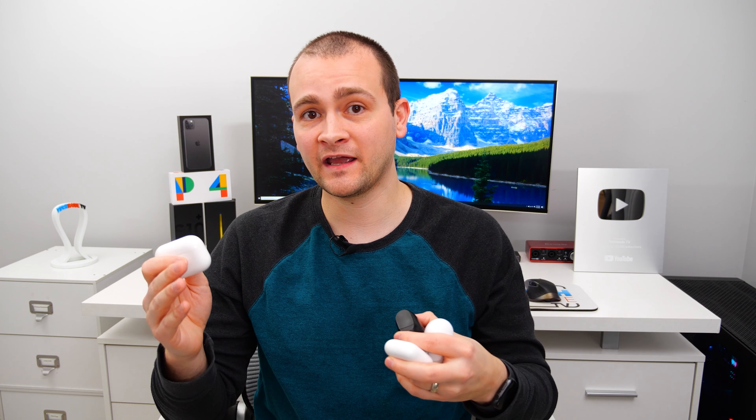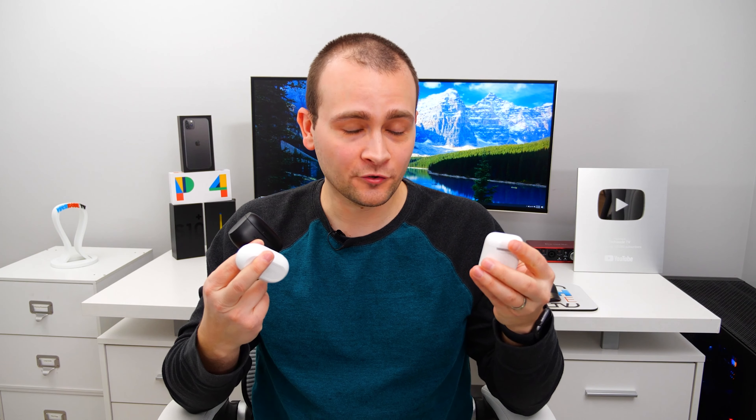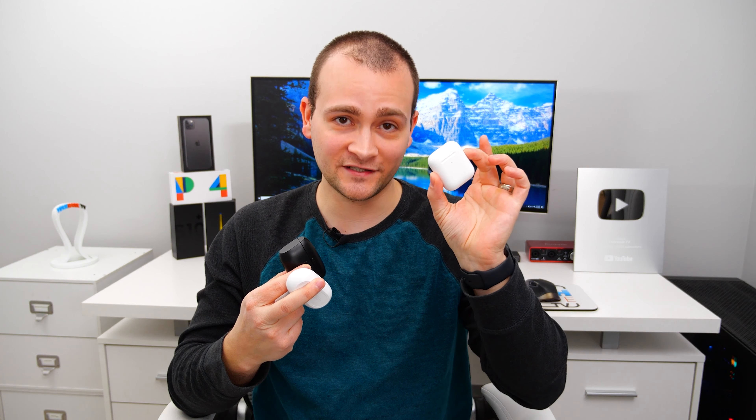Next, let's talk about active noise canceling. ANC gets rid of sounds like a jet engine, a fan, or air conditioning — that repetitive droning background noise — and just makes it go away. That feature on the AirPods Pro is pretty impressive, especially compared to the AirPods Gen 2, the Jabra buds, and the Galaxy buds, because those three don't have any active noise canceling. The only noise canceling you get from those three is from the seal they create in your ear, acting like an earplug.